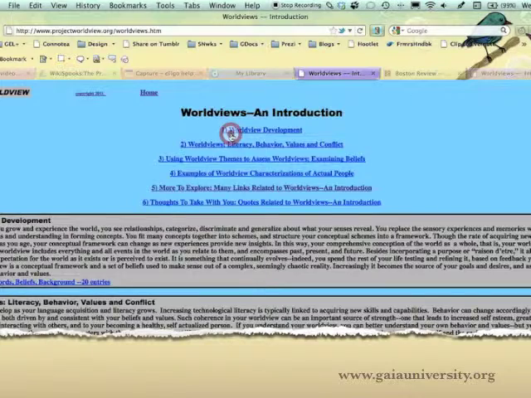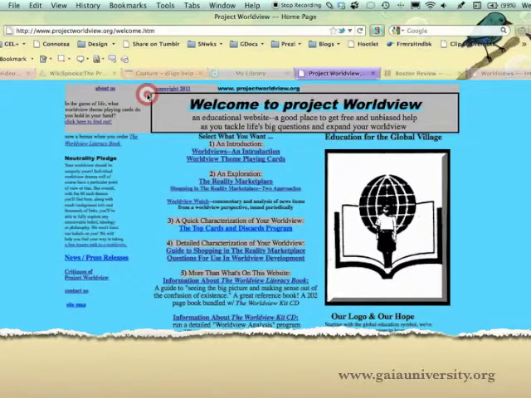Here, each of these are links which take you to places of interest to have a look, and it's worth going and having a look at the home, partly because here we've got a neutrality pledge in which the author of this site is seeking to remind us that we need to be self-critical and critical of the site as we're looking at it, and promises themselves, this is Stephen, is promising himself to weed out as much bias as he can himself.